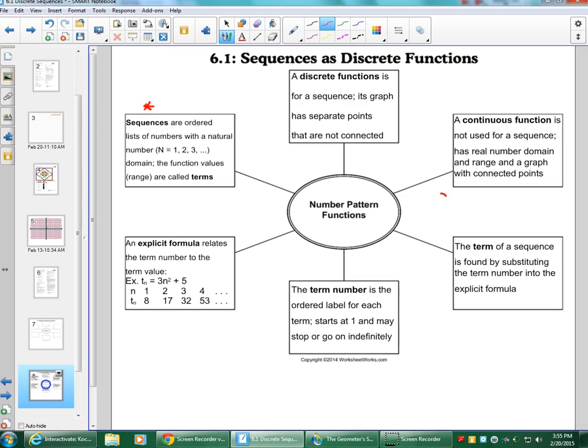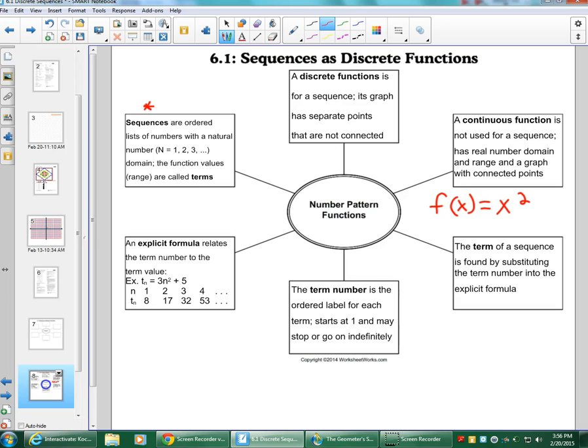Typically, when I plot f of x equals x squared, that's what I would call a continuous function. x can be more than just 1, 2, 3, 4. It can take on negatives, it can take on fractional values, and there's no limit to what we can put in for x. And of course, we do connect a graph of f of x equals x squared as a smooth curve between points.